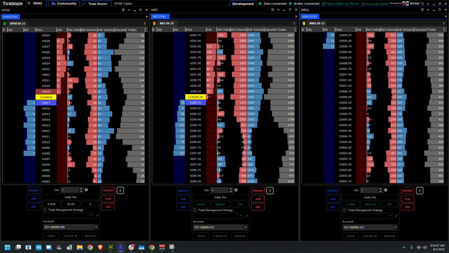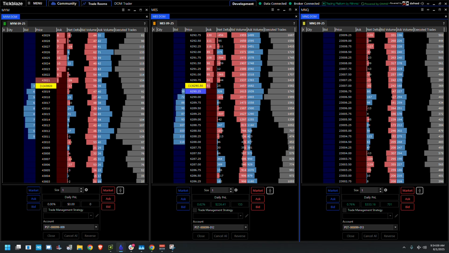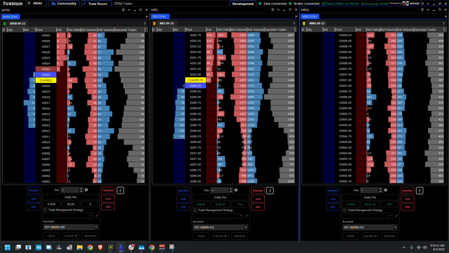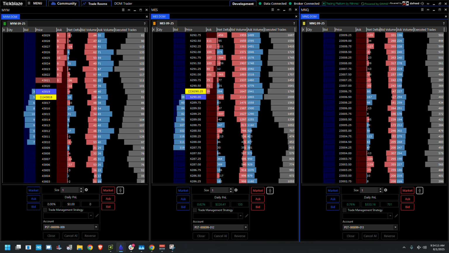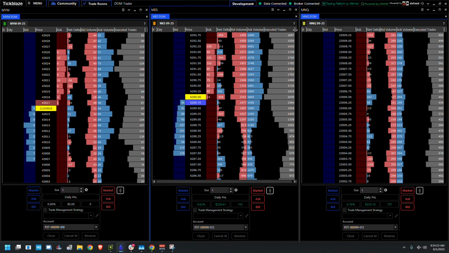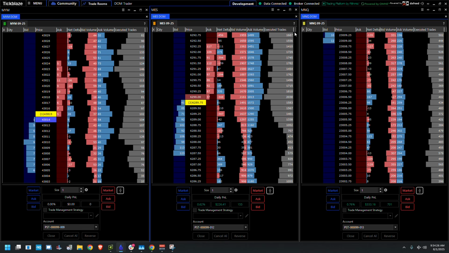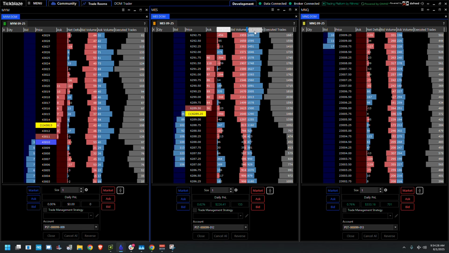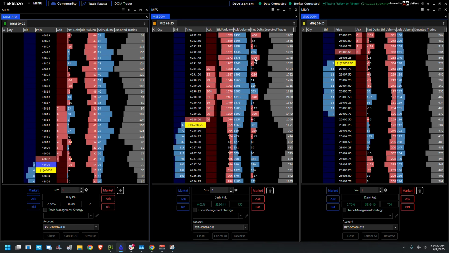In this video, I'm going to go into more detail about all the various adjustments that you can make to the settings and controls in the domes. The first thing I want to mention is that these columns, of course, can be moved around. If you don't like the layout of them the way they are by default, you can adjust them. You can adjust their widths as well. You can pick them up and move them around. I can move net delta, say, over here if I prefer that.